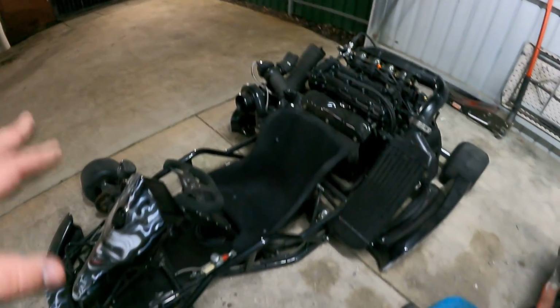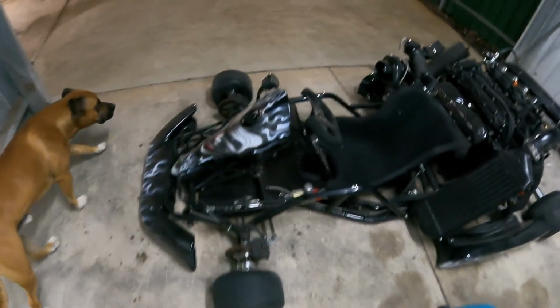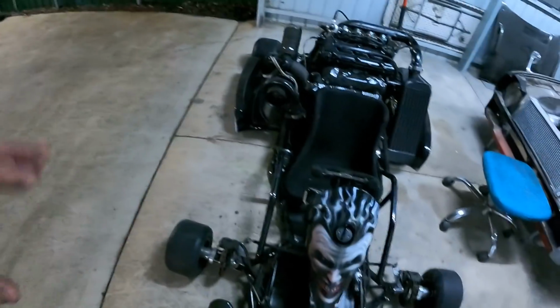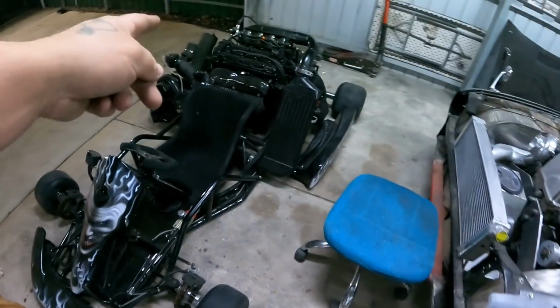Boat, go-kart, I don't know. I'm pretty excited about both of them, I reckon. This one here was just because I could. Obviously both of them were because I could. That was the COVID build. When COVID happened last year, the boat was, and the go-kart was because I've always loved Hayabusas.